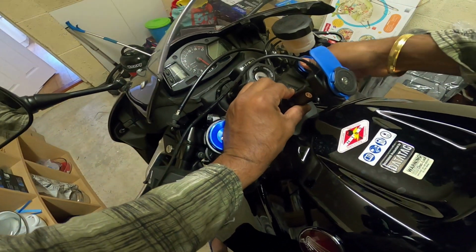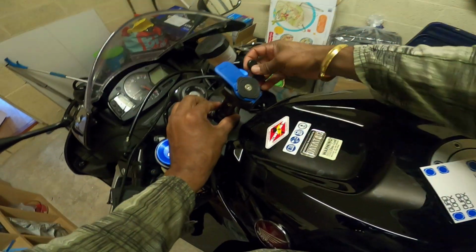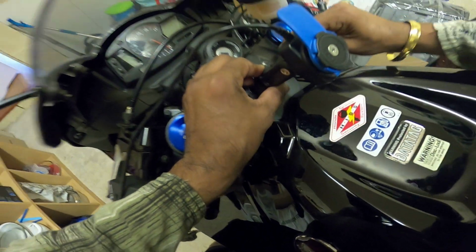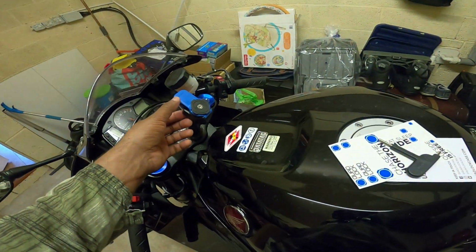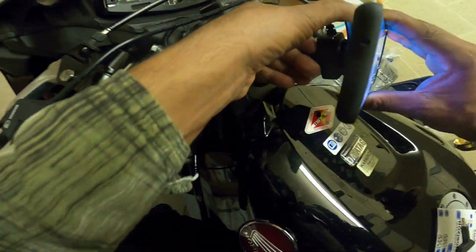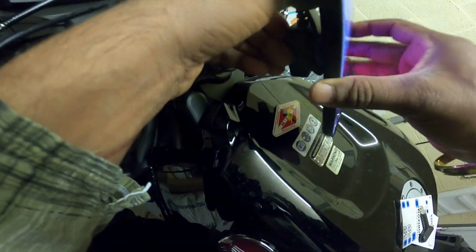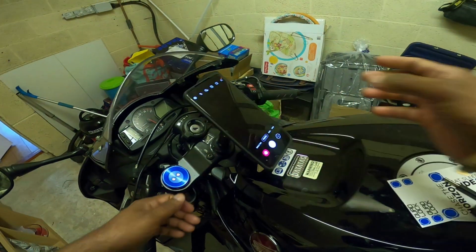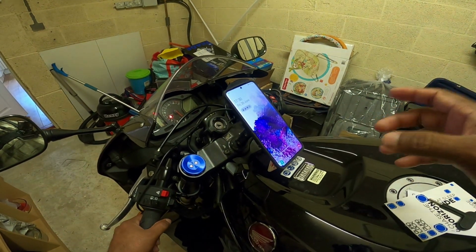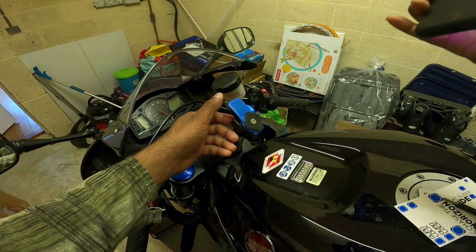So yeah, that's nice and steady, that's quite strong. But just give it a little hand tighten again. I think that's everything. We figured it out. It says push and get to that angle there. Yeah, there we go. Nice and sturdy there. So it's not as easy as we think, but job done, nice and strong. Just push it down, turn it, and you get your phone out.